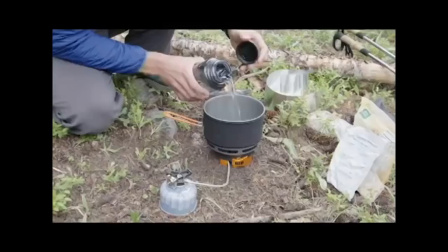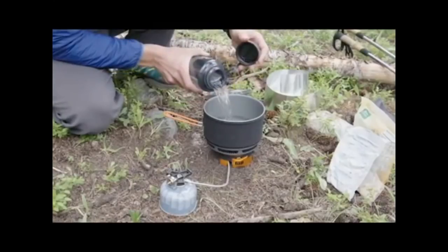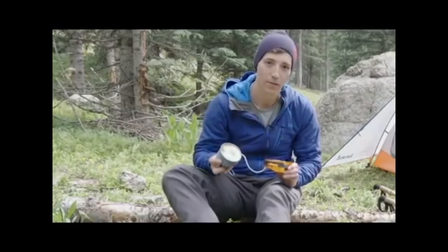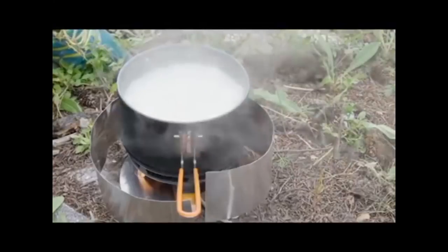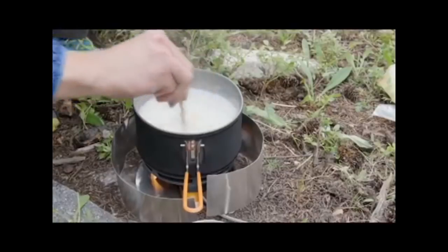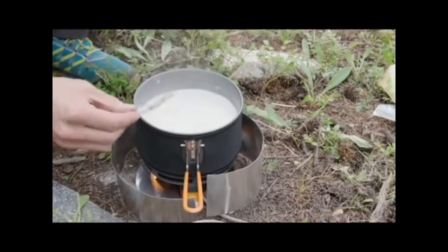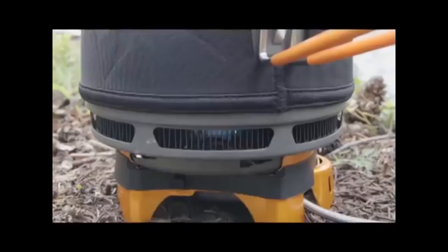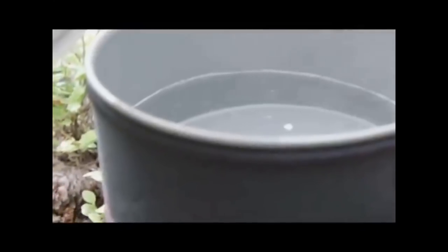10 degrees Fahrenheit. It'll boil a liter of water in 2 minutes and 40 seconds, and one of these 100 gram fuel canisters will let you do about 24 liters of water. You get four full turns of the burner valve for awesome simmer control no matter which mode you're using it in. You get a push button igniter, their flux ring technology for greater efficiency and shorter boil times.